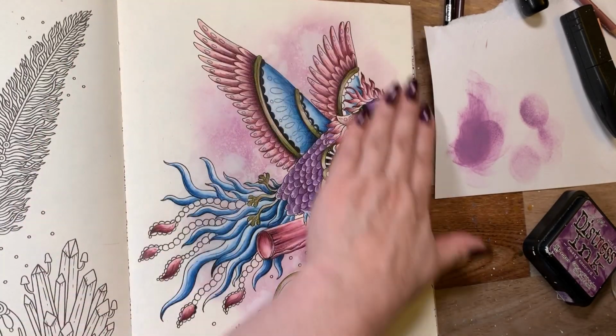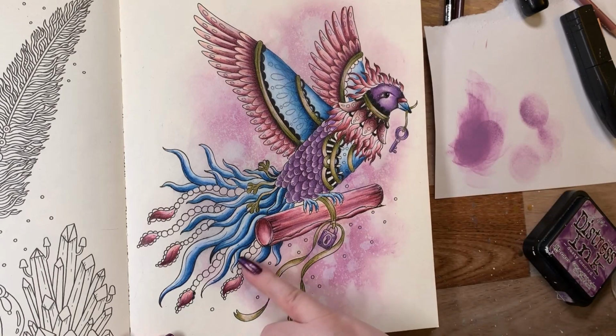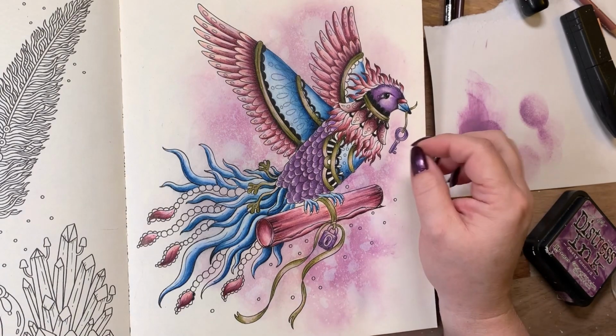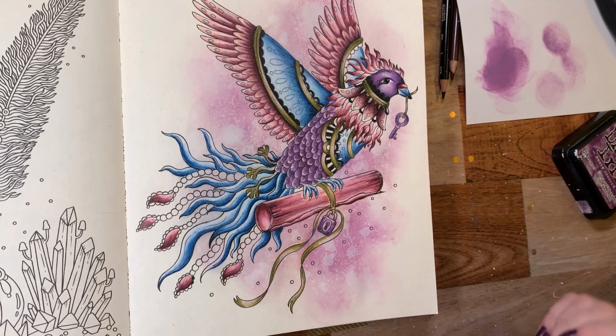I'm going to let this dry. Then I'm going to go in. If you notice, I put in some of the black. I'm going to do this wing over here, and then we're going to put stickles on and probably a little white Posca. I will, at the end of the video, show you what it looks like in a picture.